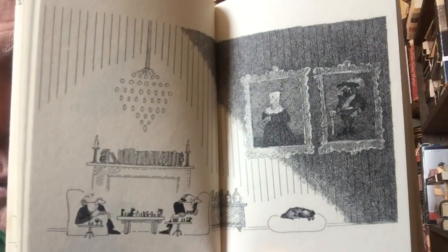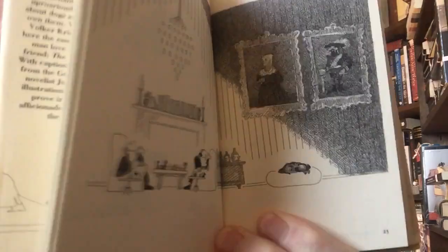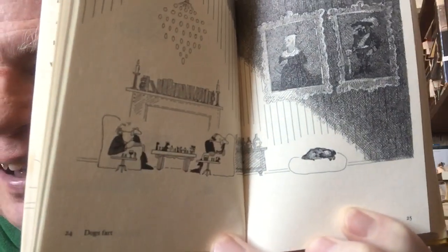it was extremely personal. It felt extreme. Oh, there it is. That is the picture, and the subtitle is "Dogs Fart." And I can attest, they do. When I got this book originally, when I found it at a used bookstore, I had a fat basset hound, and oh my, you have not experienced a doggy fart until you've experienced one that you can hear coming for an hour, working its way down the drainage pipes for an hour. So by the time it gets to the open air, you know it's going to be nuclear level.